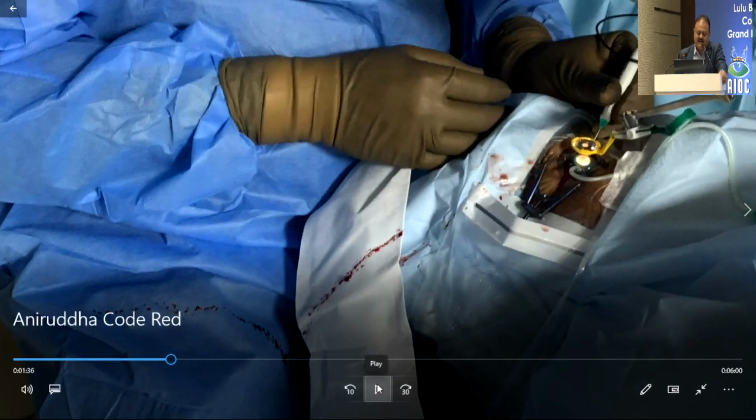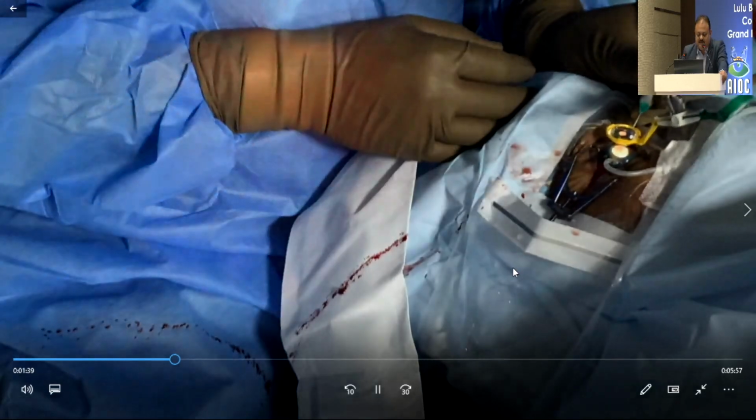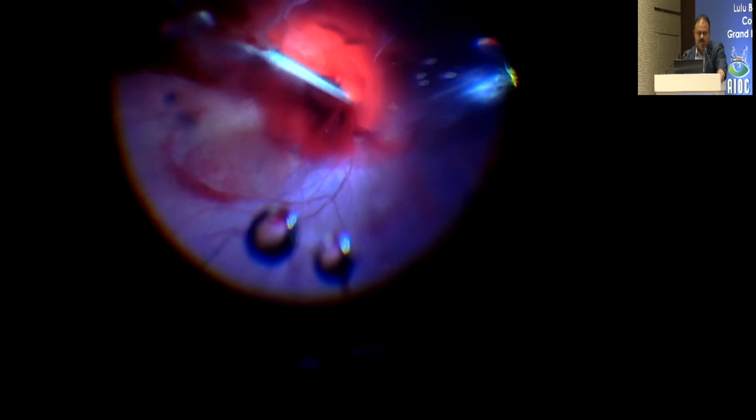So next time when I went inside to see what had happened after the bout of cough, it was a 360-degree suprachoroidal hemorrhage, and getting inside from that port was very difficult. You had to manipulate through the suprachoroidal hemorrhage, and now the situation became very bad, and it is always very difficult to remove freshly bled blood rather than organized blood. After fighting for 15-20 minutes, we were able to remove all the bleeding. Once the bleeding was done, we needed to address the suprachoroidal hemorrhage as well as the RT which had been caused iatrogenically.